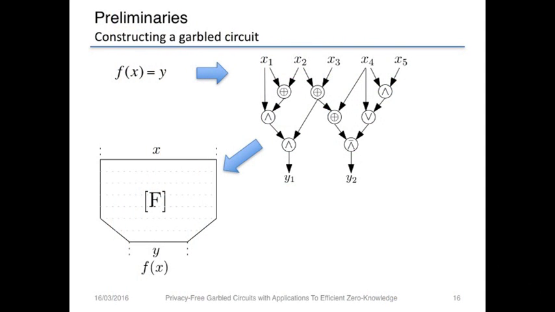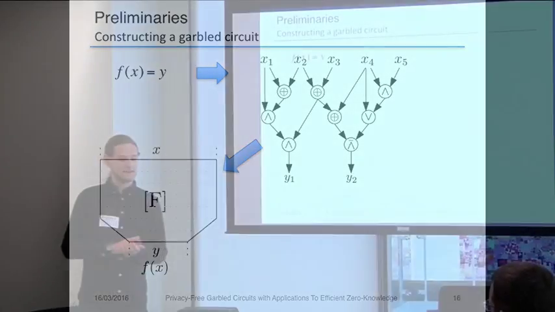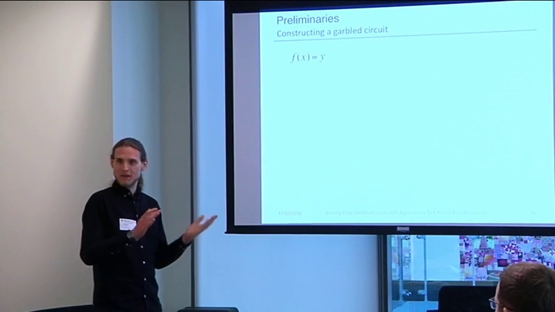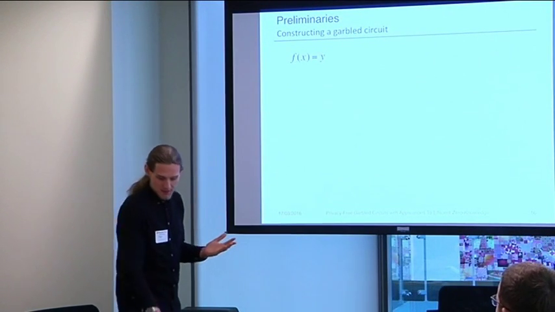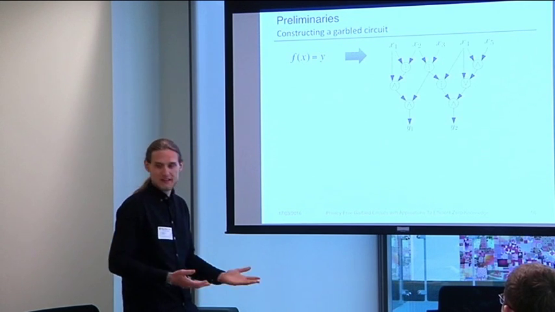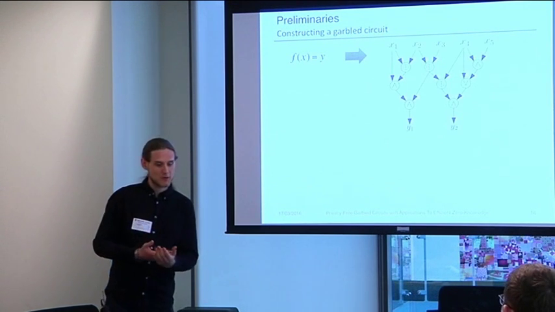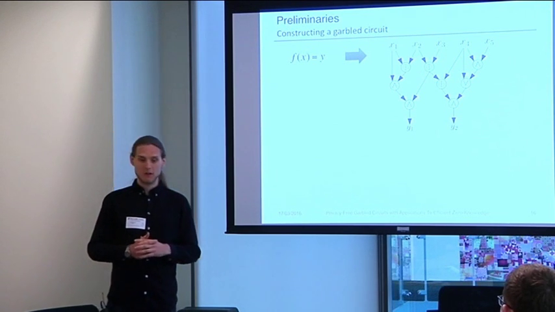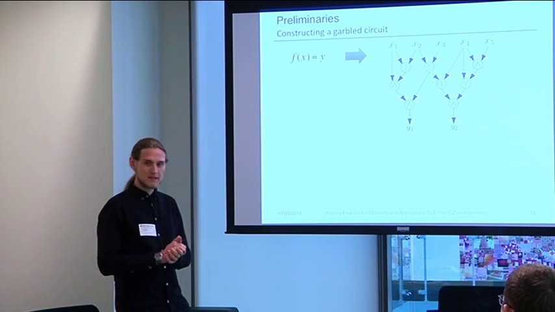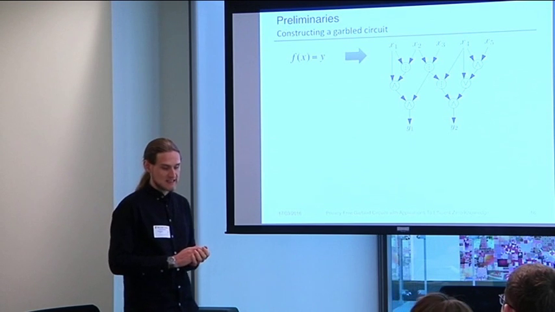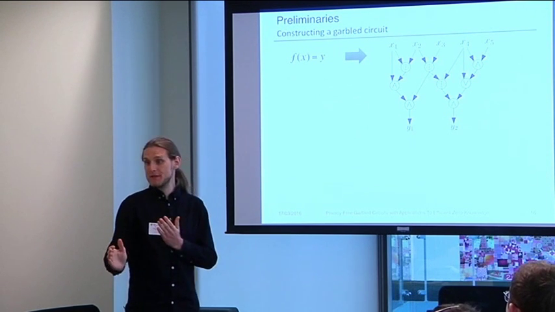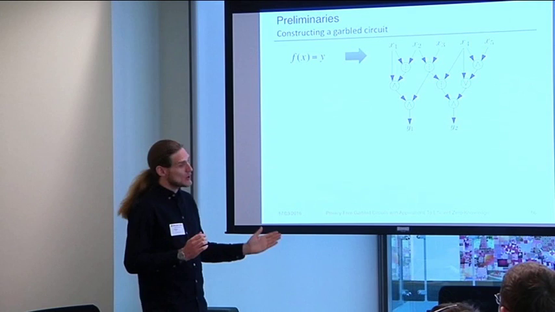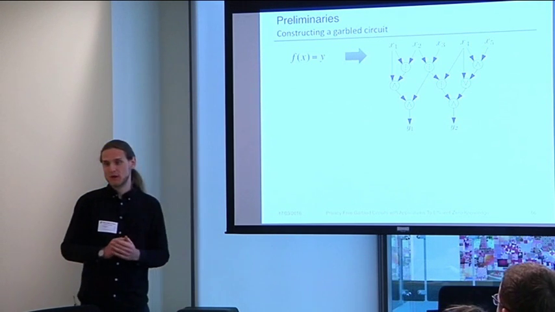So just to make things a bit more concrete, the function f, which is the circuit, we basically view it as a directed acyclic graph consisting of fan-in two gates with arbitrary fan-out. What then happens during the garbling is that instead of having a bit flowing on each wire in this circuit, we have a key flowing on each wire in this circuit.